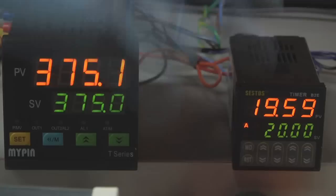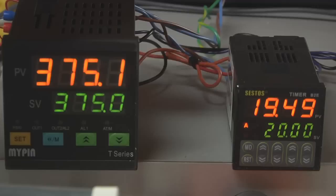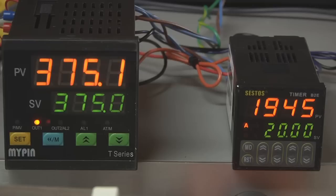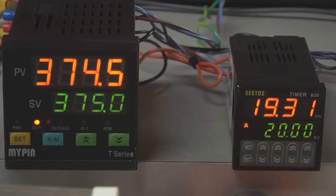Currently, I have the timer configured so that when the timer expires, it actually interrupts the signal going to the solid-state relay, and that will shut the oven off effectively once the timer has been reached. There's a secondary relay output on the timer module that I can actually connect to a chime or an alarm so that I could also hear when that has happened. I'm going to probably also add a couple of override switches here.